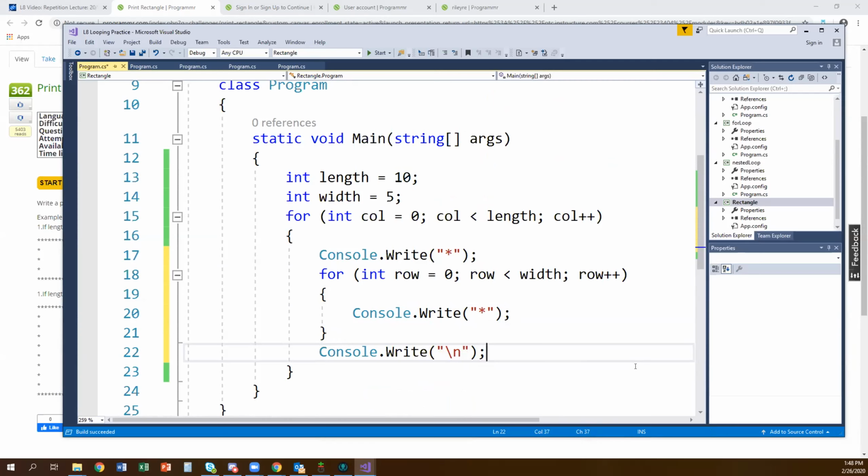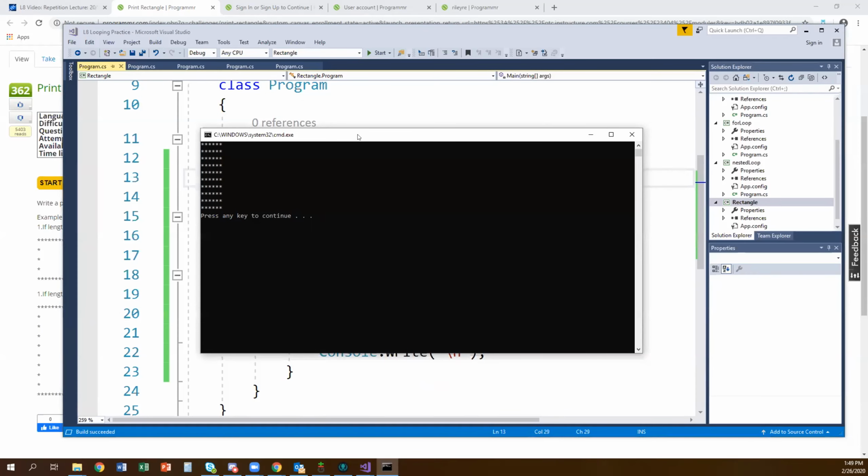So we would do a row and then do the columns across it. And then when we're done with the columns across it, we're ready to move down to do our next row. So let's see what kind of output that gives us. Give us some debugging to do. Interesting.